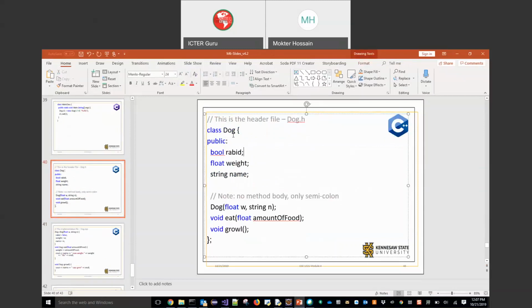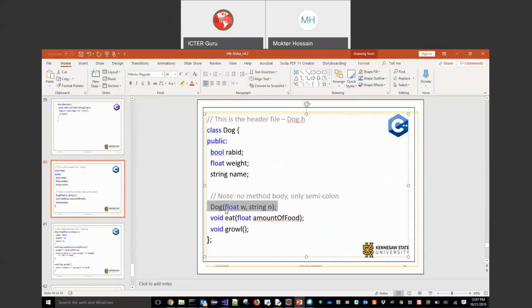In the header file, we will have only the dog class name, the attributes of this class, and the signatures of the methods.